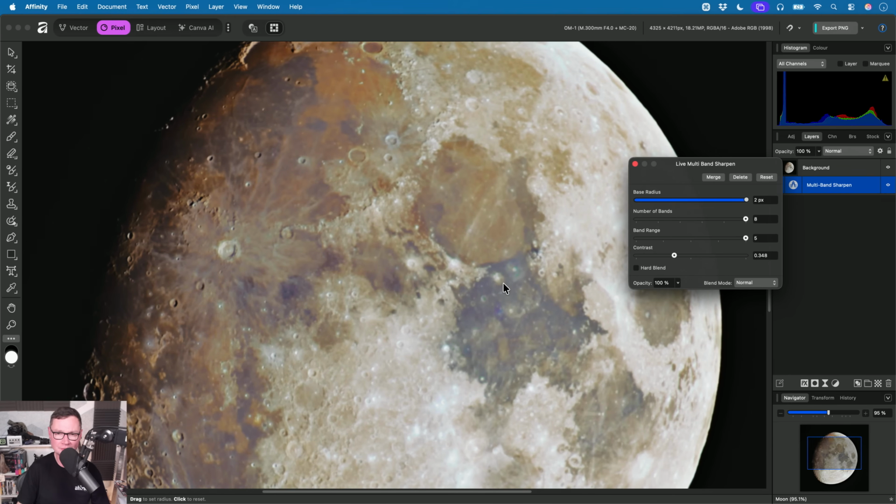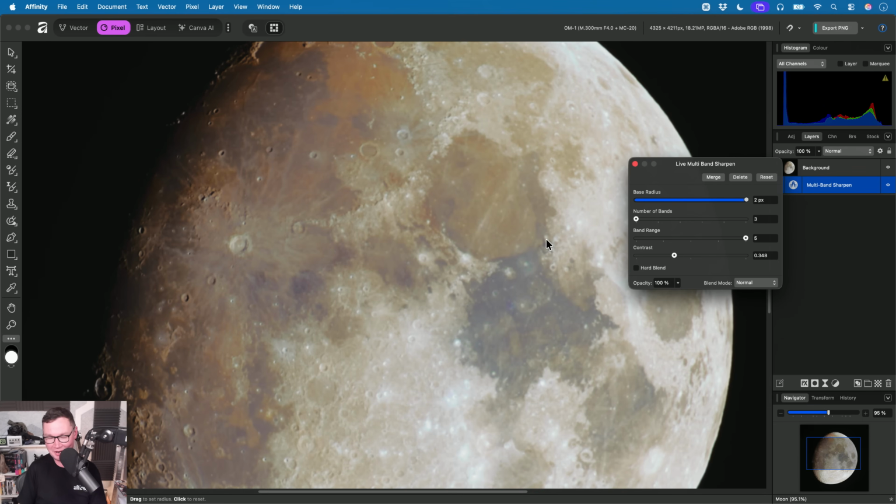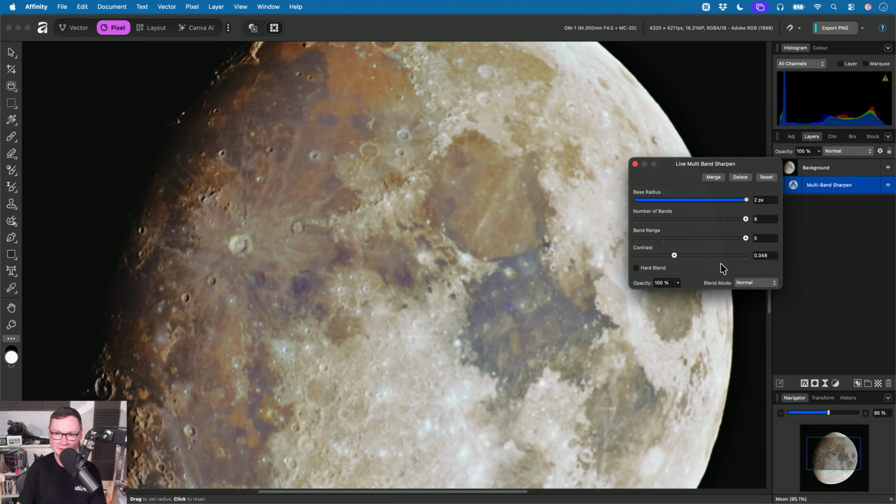So if I just briefly explain what's going on, this basically performs multiple band passes, filtering passes. You can control the number of those using this option here. So you can go from 3 to 8. Just to preempt this, the minimum is 3 because it doesn't make sense to apply fewer than 3 passes. Otherwise, you might as well just use unsharp mask or high pass. Okay, so we start at 3, we work up to 8. And then the range essentially is the difference between the radius value of each pass.